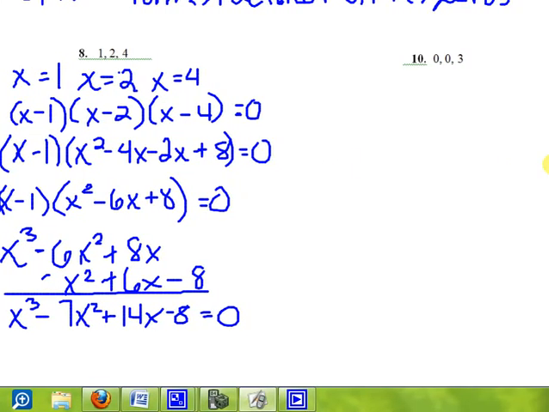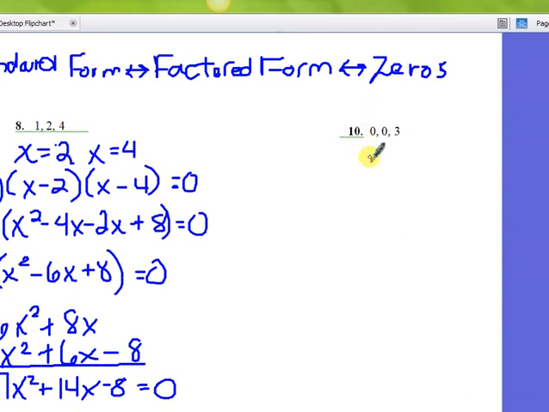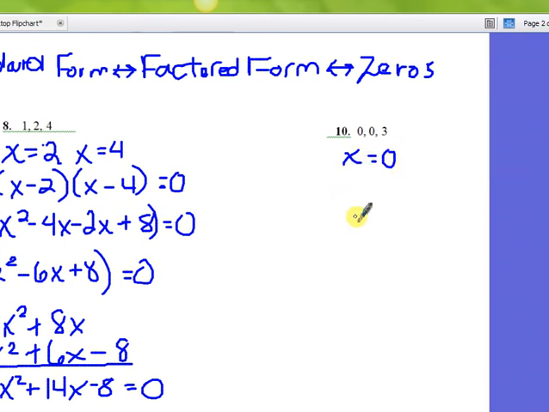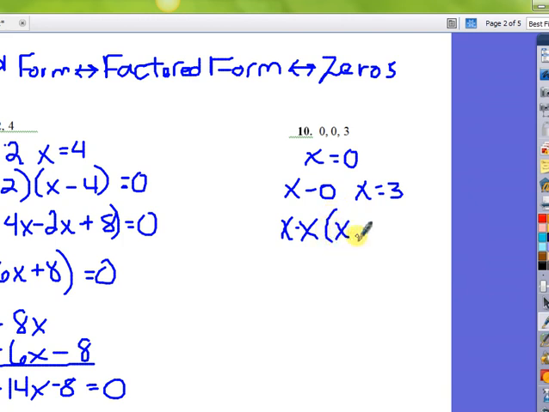Now number 10 is the same thing, a little bit different because we've got two zeros, which looks weird, but basically if we do the same thing here, we have x equals 0. Well, when you subtract 0 from both sides, you get x minus 0, which looks weird because we know anything minus 0 is going to be itself, so that in and of itself is equal to x. If we repeat that process with the second 0, my second factor is another x. And then thirdly, if x is equal to 3, then the factor is x minus 3 equals 0.